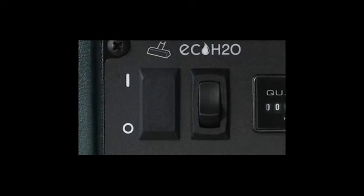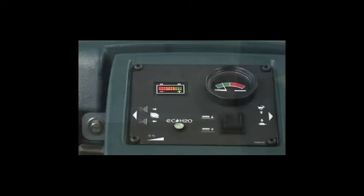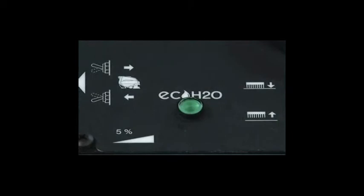If you are using the ECH2O technology, the flow rate is automatically controlled by the system. Next, lower the squeegee and pull either trigger to begin scrubbing. While scrubbing, observe the ECH2O light on the control panel. If you see a solid green light, the ECH2O technology is functioning properly. If the ECH2O light is flashing red or a solid red, refer to the operator's manual for more information and follow your company's service procedure guidelines.